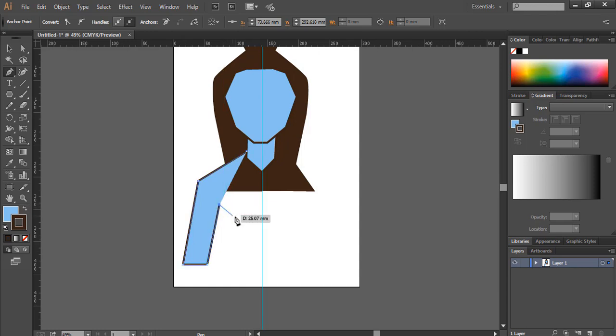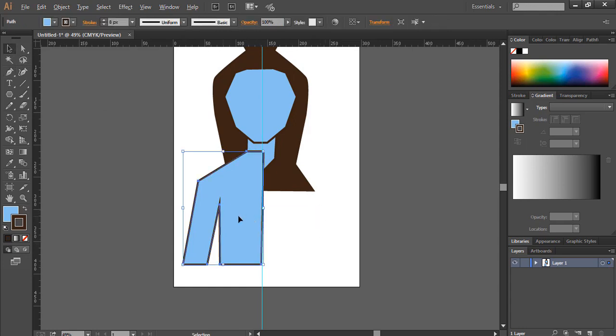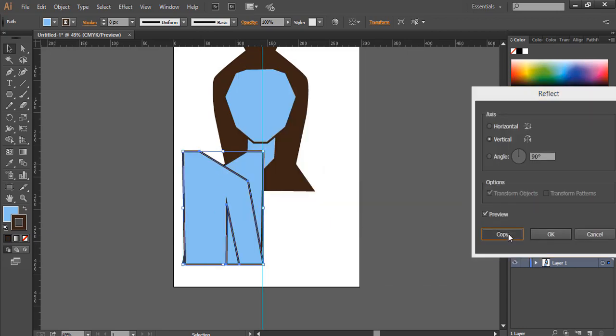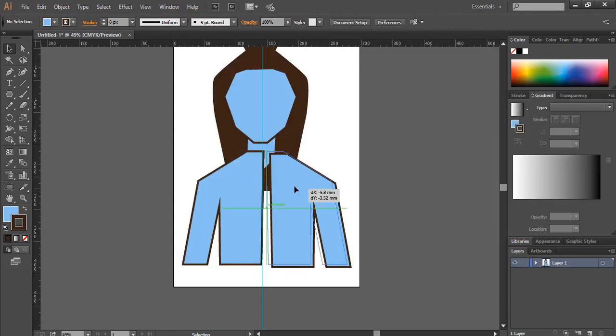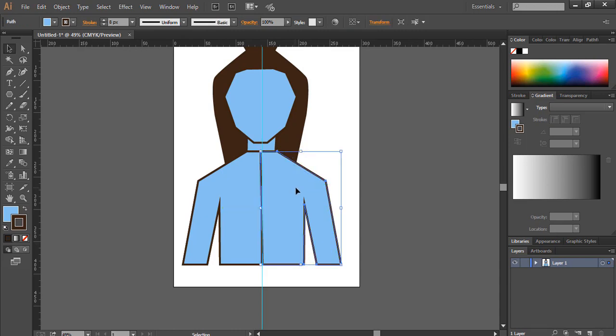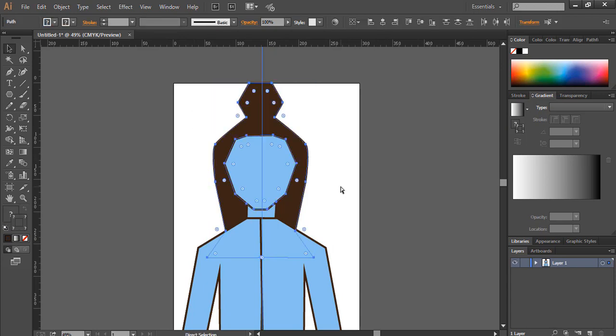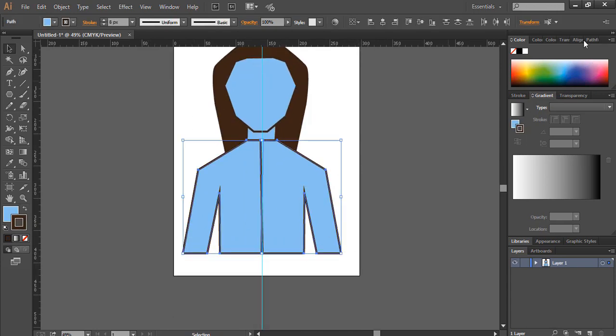So here it's the body color, body parts. I'm using here the half portion or torso portion. This is one part, and what I'm going to do here is flip it, reflect, and make another copy here. So now just join the portions.